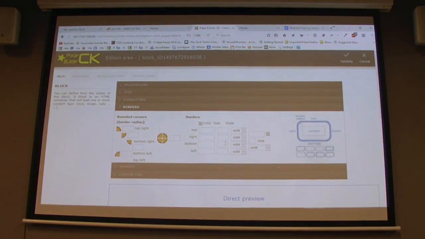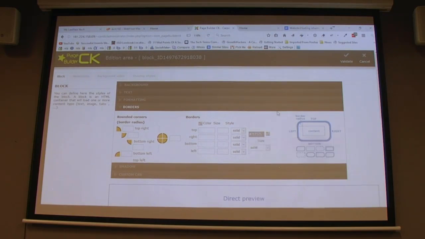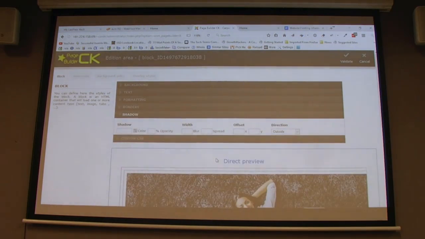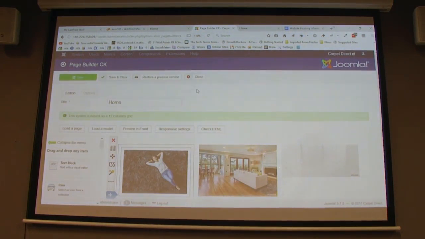Borders. Somewhere around there. Okay. 1, solid. Shadow. 5. 3. Validate. Get rid of that inner one.